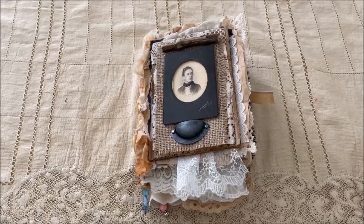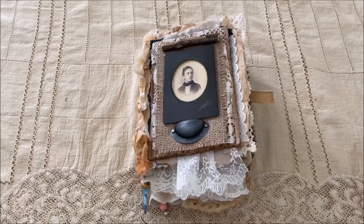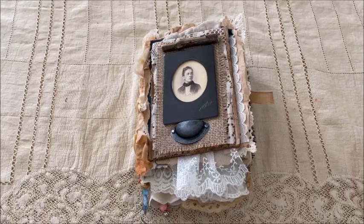This is another altered book journal. The previous one I mentioned was the result of a class I took with Nellie Wortman. And so I went ahead and made another one. I really enjoy these type of journals, so I hope that you enjoy it as well.